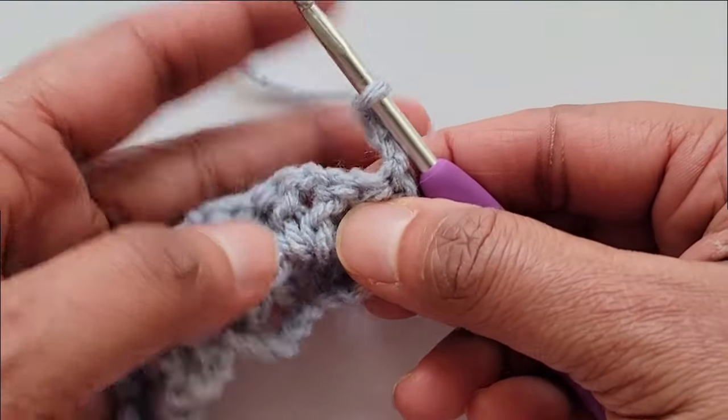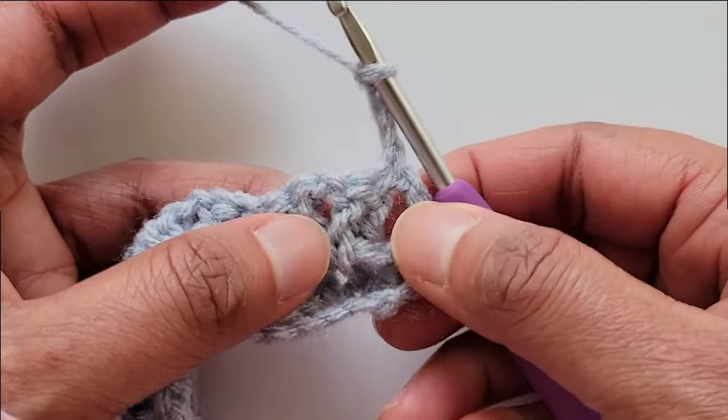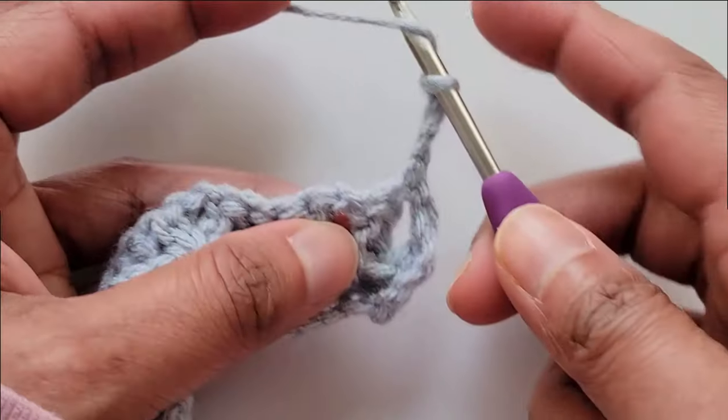So I'm going to show you one more row and then you can keep repeating this row to make your scarf as long as you want. Now skip the next double crochet that will be pushed behind, into the next one, work a front post double crochet.